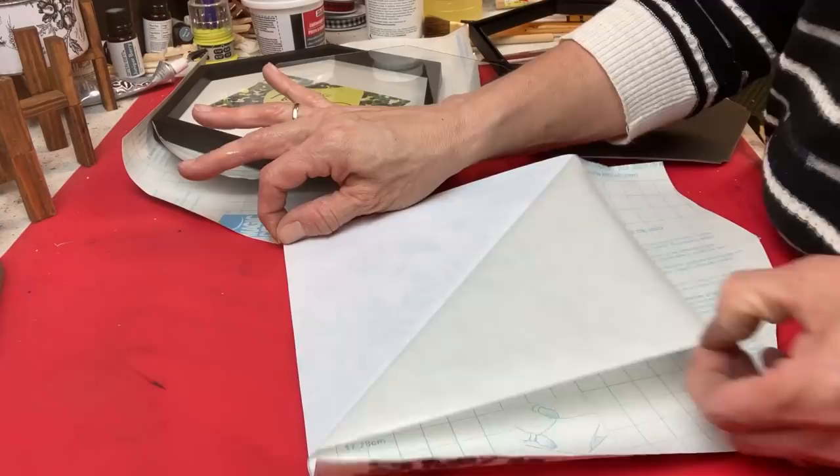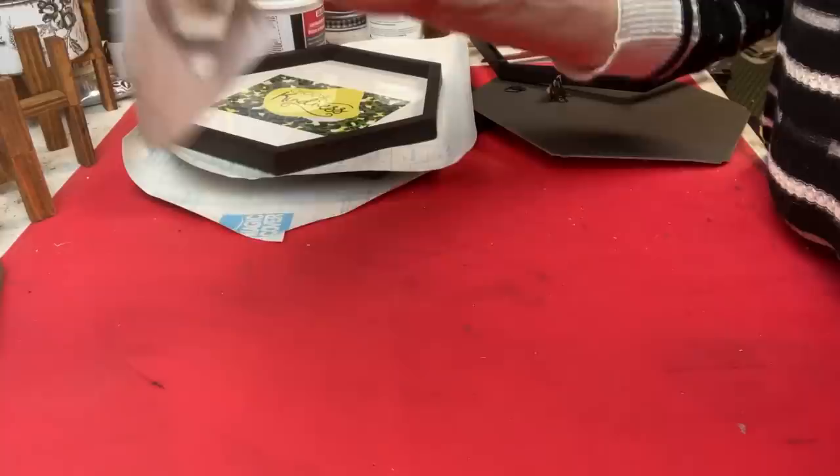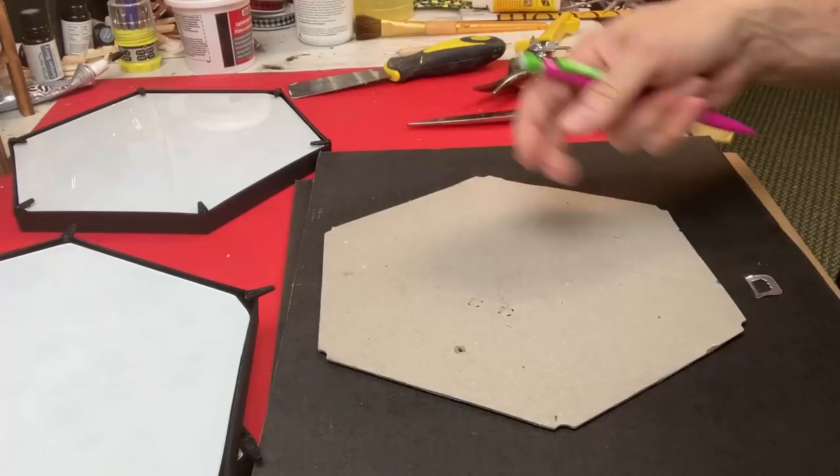So you want to keep it as flat as possible. And then when you're putting it on the glass, just try to smooth out any possible air bubbles while you are pressing it down. Then go ahead and trim the excess.